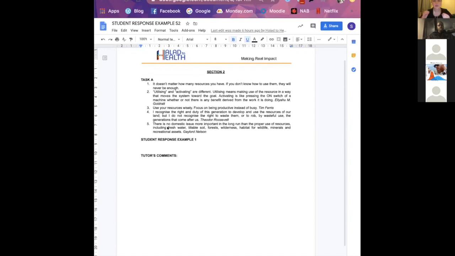An example of not identifying it correctly that you could have done from this text is if you just spoke about the difference between utilization and activation. That would be not quite hitting the brief because you didn't bring in resources enough. Or if you just talked about being productive and had this lovely, beautiful piece about being productive, but you didn't put any thing about resources, it shows that you didn't fully understand the quotes. So if that's something that you struggle with, maybe you were okay with it tonight, but you usually struggle with it, even, go check out our strategies class because we went over it there.